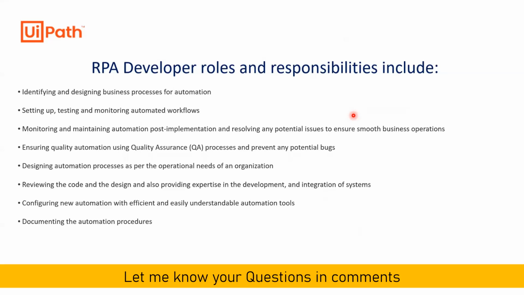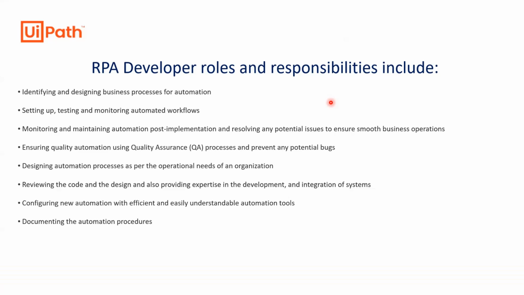Any questions on this slide? Once the process is deployed, the bot is deployed, and after the deployment an error comes in, the support team will handle it, right? The support team will handle it if they are able to. Let's say it is an issue with the asset, or an issue with the update of an asset, or if it's just a rerun, they can handle that. But let's say a code fix is required.